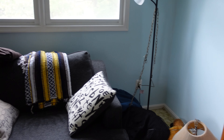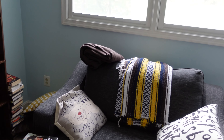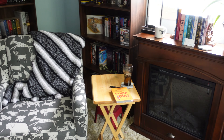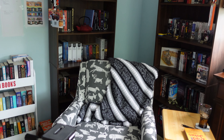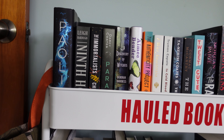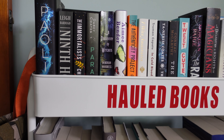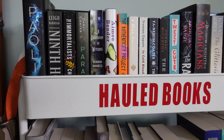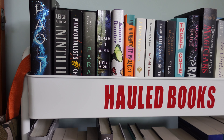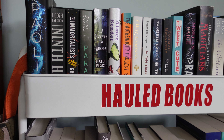So that's the tour of what the library looks like. Again, the reason why I wanted to show you what the library looks like now is because it's going to change. I'm hoping that we're going to make a lot of progress over the next while. So the first area I wanted to go over with books is my hauled books. I'll actually go in more detail about these in a separate video, but I thought I'd just go ahead and run through the books real quick. I will mention, I am not going to go in detail with these books because this video would be way too long if I did. So I'm just going to show you the book and tell you who the author is and what the title is.